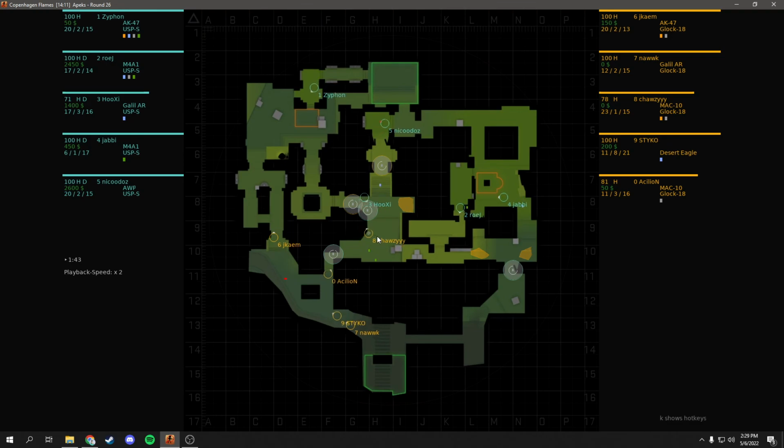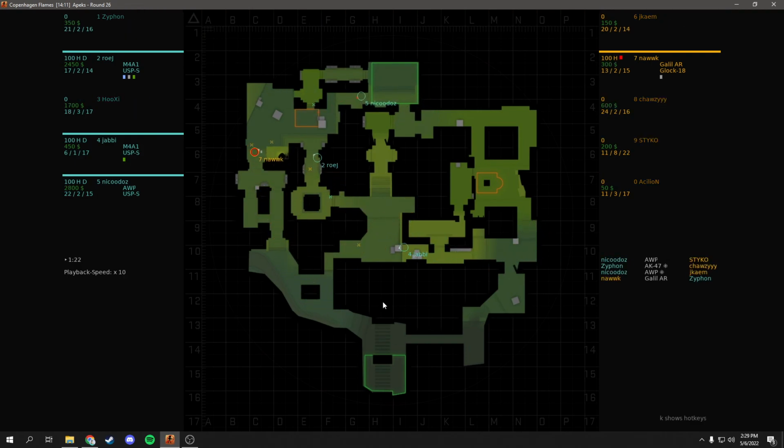Round 26, again, we see Chelsea rush out mid, and he sees the smoke on donut thrown by the CTs, so he just lurks through it and goes into donut. The rest of the team tries to go out A and mid, but it does not work out for them.